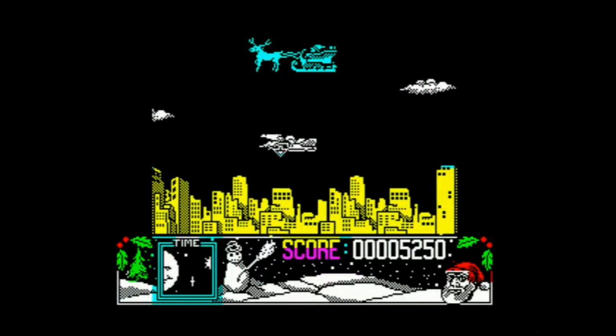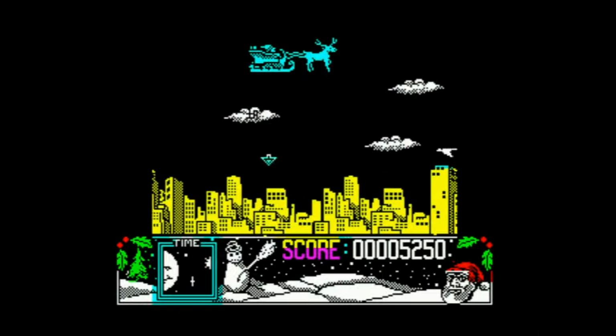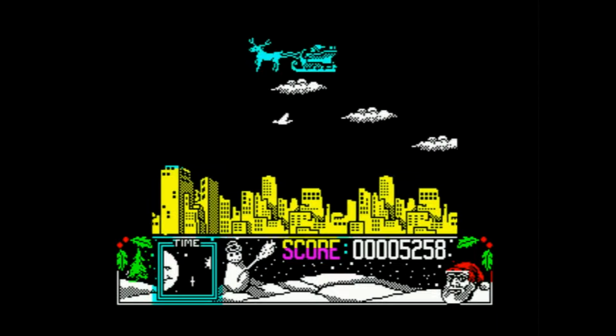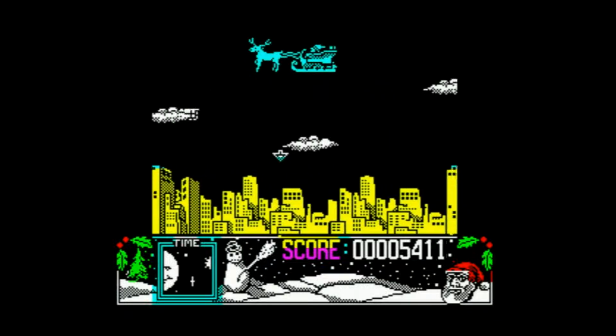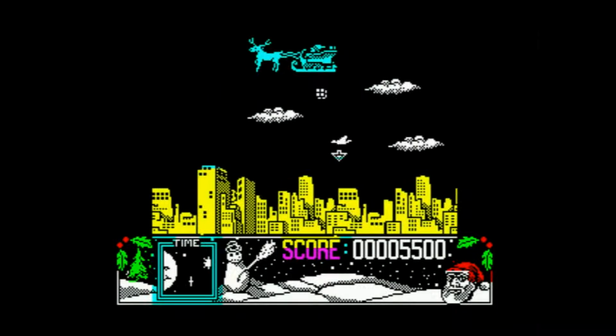The yellow cityscape. The ground does change as you get from continent to continent. You get pyramids, for instance, in Africa and stuff like that. Greenery in other parts of the world. Europe, I believe, you get European style buildings, so it does vary up, but that's about it really. This is the entire game.